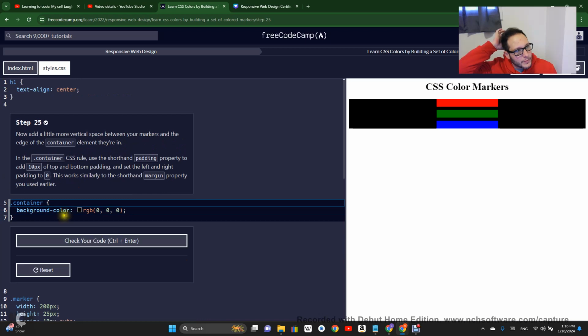All right. Now add a little more vertical space between your markers and the edge of the container element that they're in. The container CSS rule uses the shorthand padding property to add 10 pixels to the top and bottom, and set left and right to 0. This works similarly to the shorthand margin property used earlier.